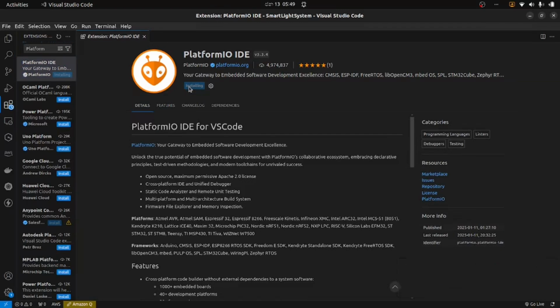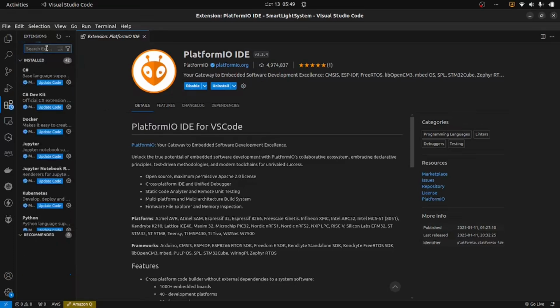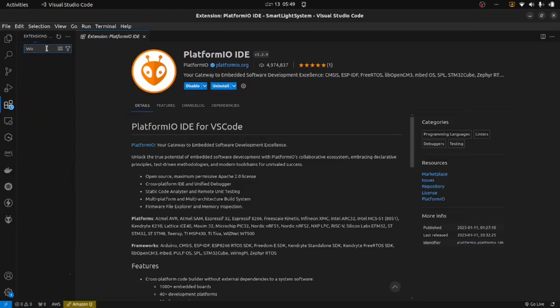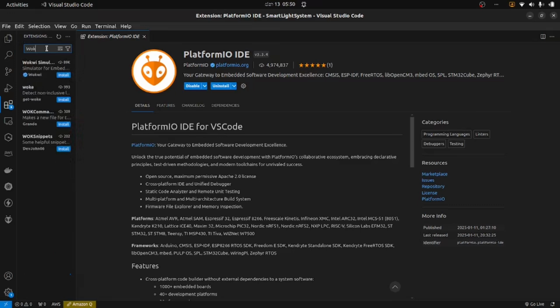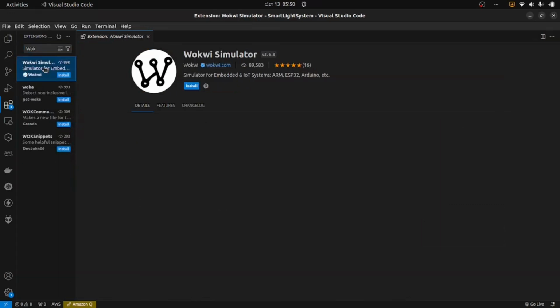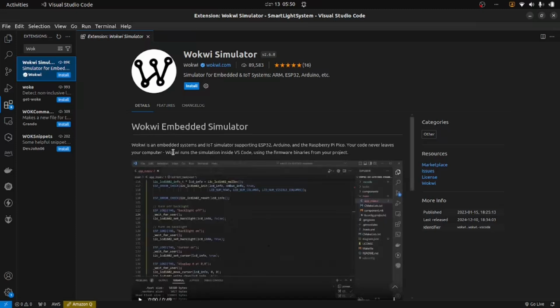PlatformIO is a development environment that allows us to write, compile, and upload code for microcontrollers like ESP32. Then search Wokwi and install Wokwi simulator.